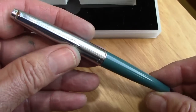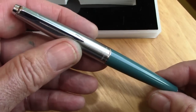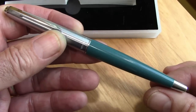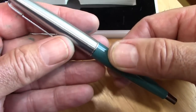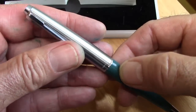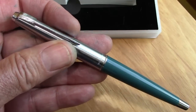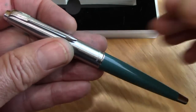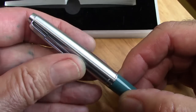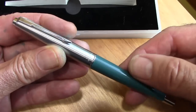But Parker took the tooling back in the late 70s to China to make 45s there. They hoped to be able to supply the Asian market with that and also have another source of supply and possibly save production costs. Unfortunately, after many trial runs and tooling and everything else, Parker just canceled the arrangement. And then Parker moved to UK and they left their Janesville office from a manufacturing viewpoint. So the executive supporting it left the company, so they were left with the tooling and they made pens. And this is the latest version of that pen.